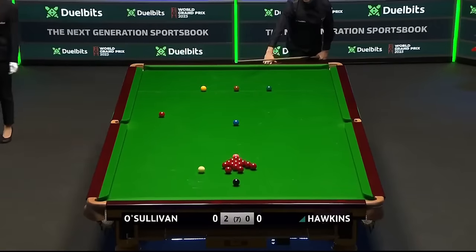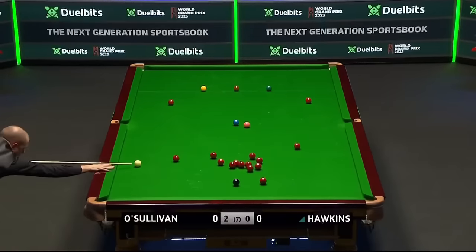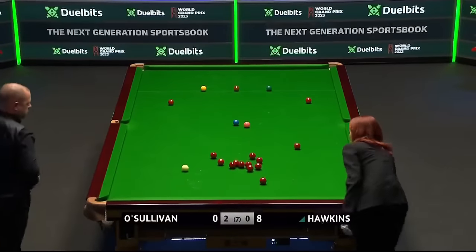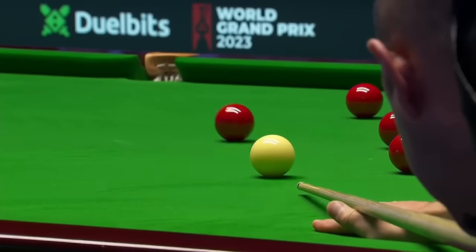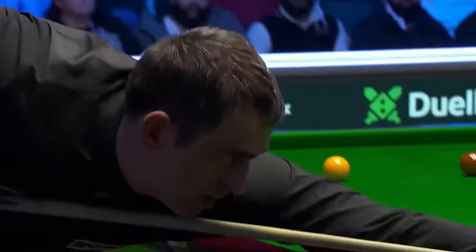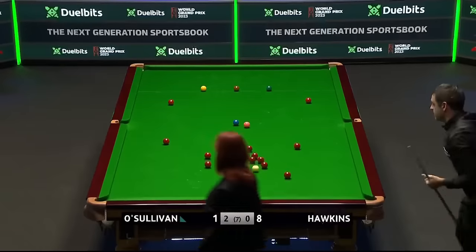Has he left Ronnie on this red at the bottom of the pack? He has — it's a major opportunity; he can open the reds and stay on the black here. Oh well, I didn't expect him to miss that. Yeah, you really got to score — it's not often you're going to be left with easy chances like this against Ronnie O'Sullivan, but when you do you've got to take them, put pressure on him, and that is not going to put any pressure on him whatsoever. Barry Hawkins — a little bit too anxious on that.